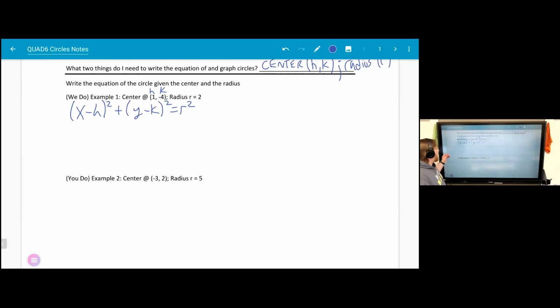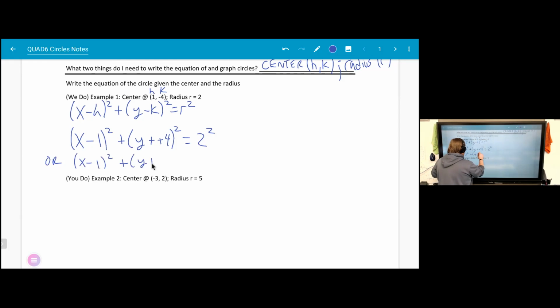And so what we're going to do is this. We're going to replace h with 1 and k with negative 4 and radius r with 2. So we could actually have this be x minus 1 squared plus y minus negative 4 squared. Well, some of you eagle-eyed viewers out there will know that that's plus a positive, equals 2 squared, because that's r squared. I'm okay if you leave it as 2 squared. Big thing, don't do anything else. You could have also written this one, x minus 1 squared plus y plus 4 squared equals 4. I'm okay with either of those.